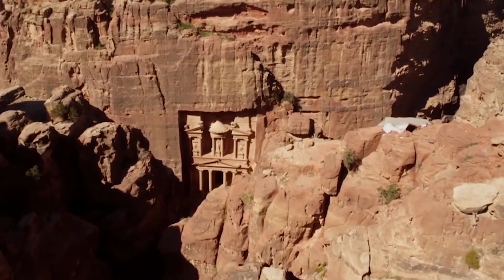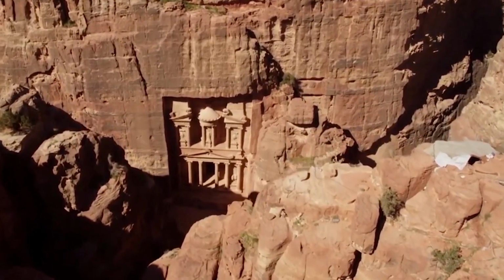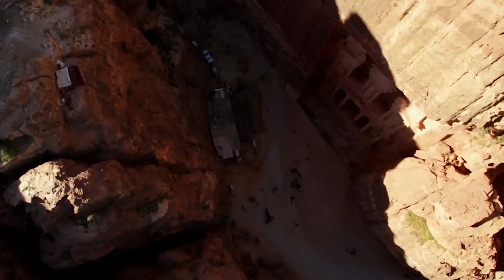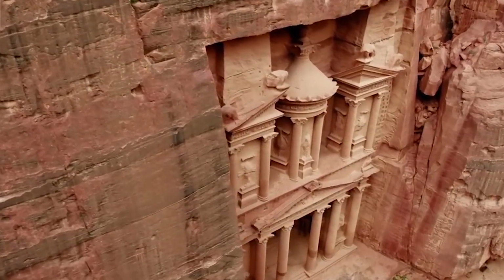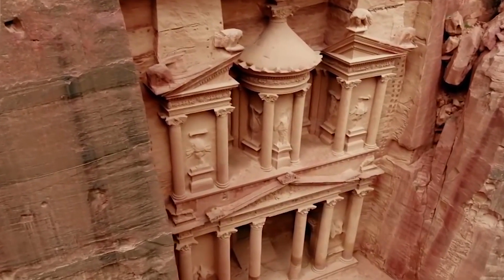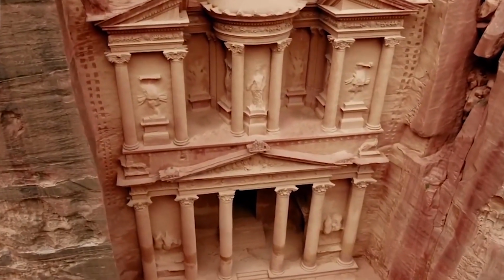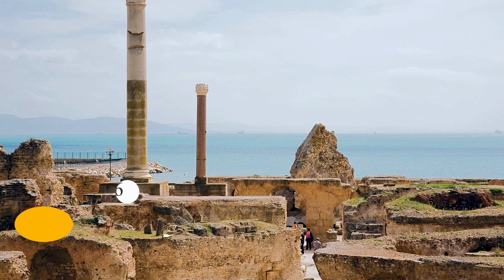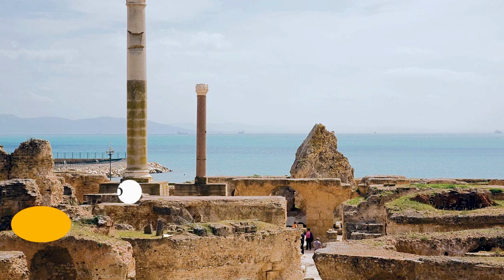The area around Petra has been inhabited since 7000 BC, and by the 4th century BC, Nabateans may have made it the capital city of their kingdom. However, archaeological excavations have found evidence of Nabatean existence dating back only to the 2nd century BC, by which time Petra became their capital. The Nabateans were nomadic Arabs who settled close to Petra's trade routes, establishing it as a crucial regional trading center.